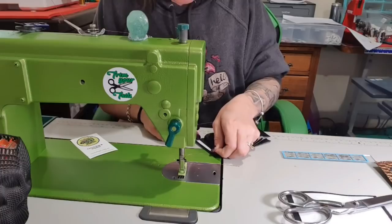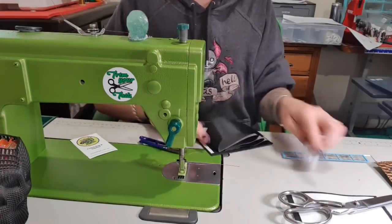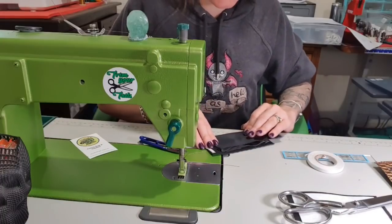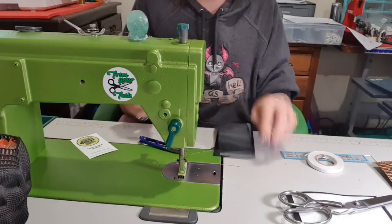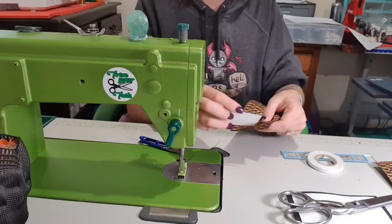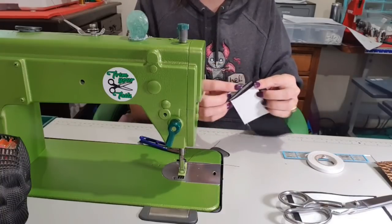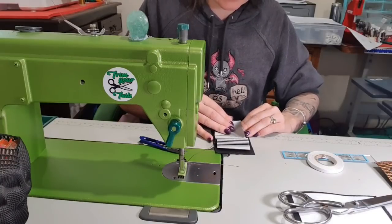So, piece of tape along the top, just off the edge, but still within the seam allowance like this. And then peel the backing off. And again, if you want to, you can just put the card in the hole, sit it where you want it to be, and then fold up the excess.